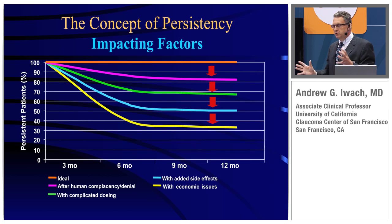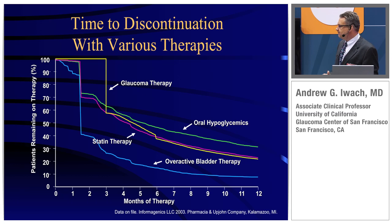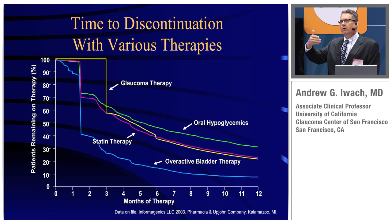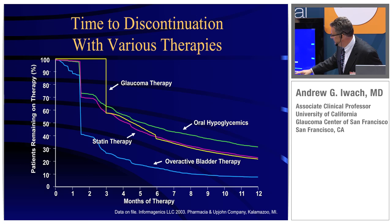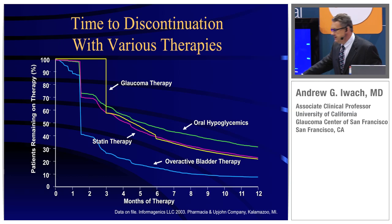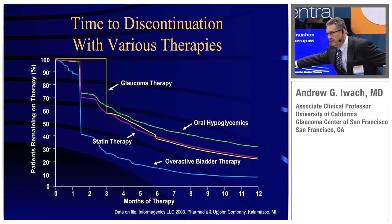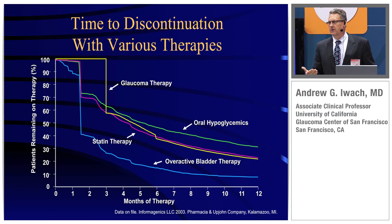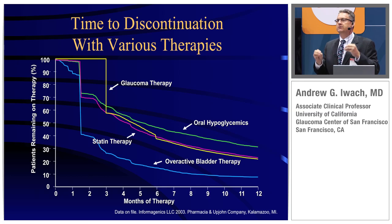Some of my patients are very creative — these are all true stories. One of my patients said they're going to treat their heart one month and their eye the next month. I don't think that's the right way to approach it. The data actually has support from real clinical research — this is refill rates, when a patient is given a prescription. At about six months, roughly around 50% of patients are not refilling their medications. Both statin therapies and glaucoma therapy have common elements: these are problems that patients at that time do not perceive. They don't see it as a problem, so why should they take that drug? It's not only theoretical — it is a real problem.